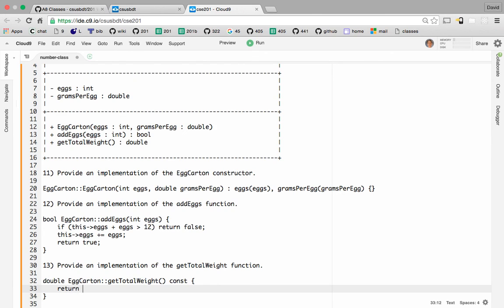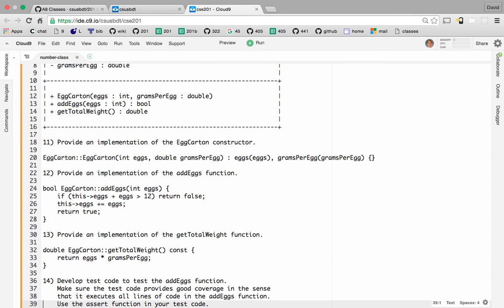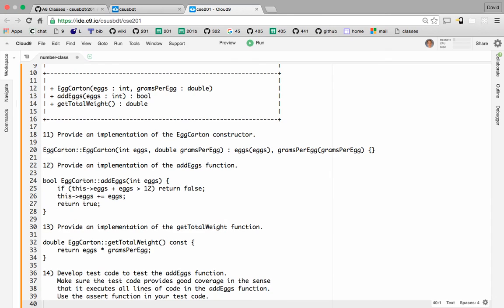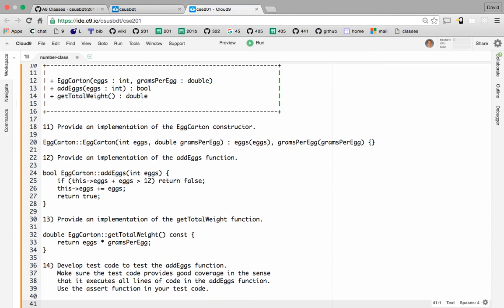We just return the number of eggs we have in the carton times the grams per egg. Once again, we're ignoring the weight of the carton, and we didn't use the word average for average grams per egg. It's just how we define this problem. This is how we're going to do it, for whatever reasons.